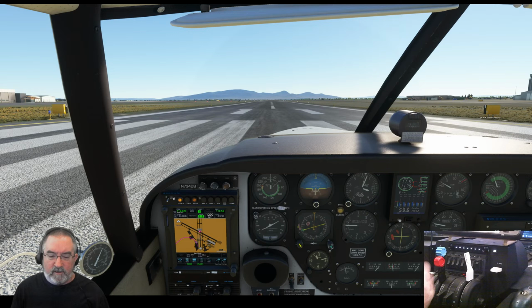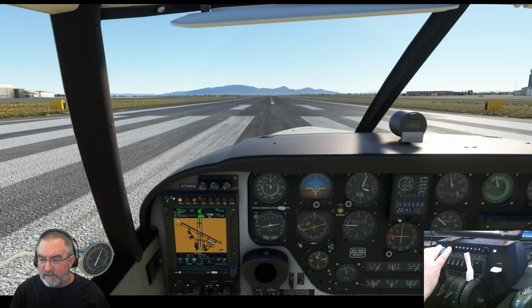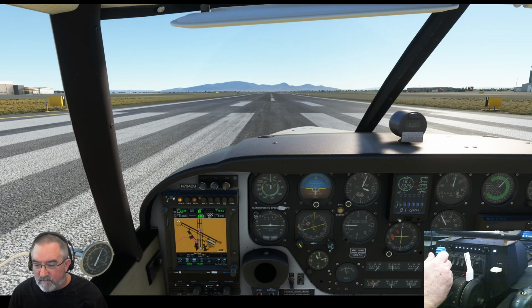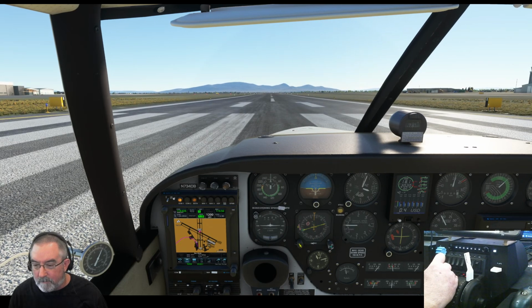Propeller fully forward. We're going to check mixture real quick here. Should have done that before I came on the runway. Kind of a mid-altitude airport, so we want to trim for full power before we go.